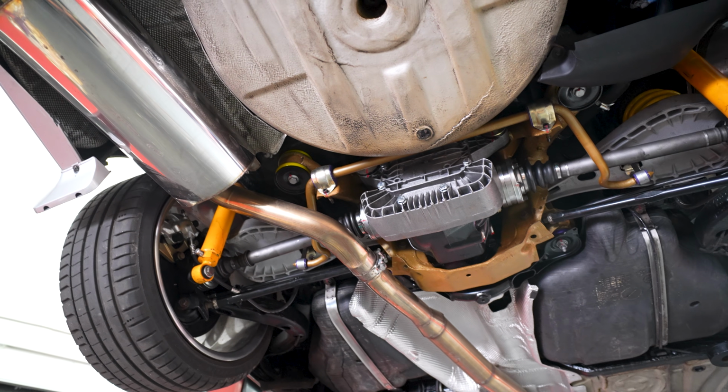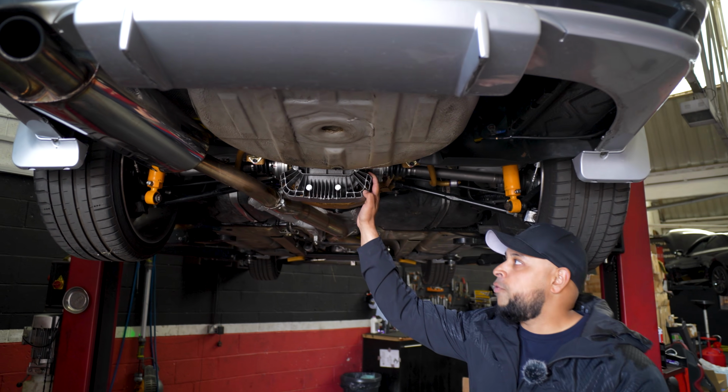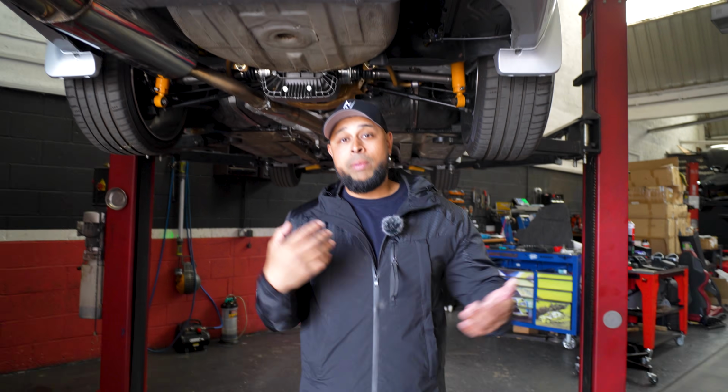Huge update, massive update for this car. And I say massive because the car at the moment has had so much work done over the last 9 months, and I feel sorry because it hasn't been documented, but I'm gonna run you through it. Firstly and first foremost, E46 M3 brand new rear differential, drive shafts and prop shaft. That is probably the biggest change.